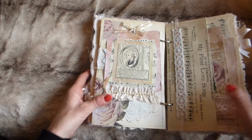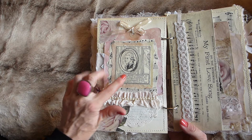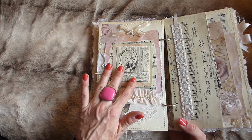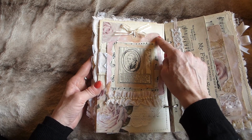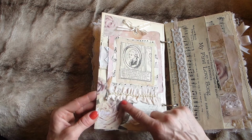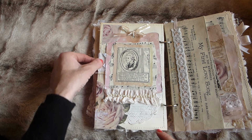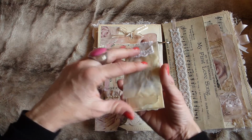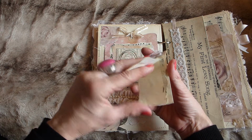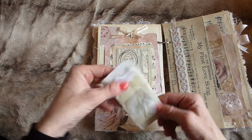And then over the page I've got another one of those images from the Great Big Book of Knowledge, layered up again on some paper, some vintage sheet music and some more scrapbook paper. I've done it like a tag at the top with a bow. Got a rose that I've fussy cut, and another one down here. And then here I've got a doily down the bottom of the page. And then in the side it's got another one of those little flip pads there. So lots of room there for journaling, more vellum for that rustly noise, and some more lace at the top.